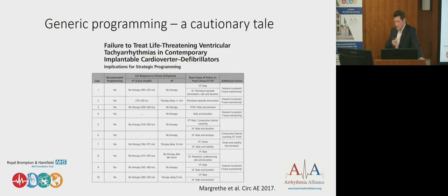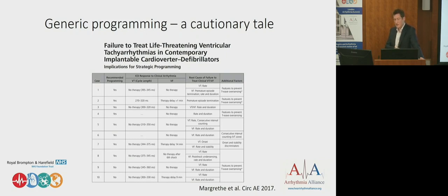So towards the end of the talk, we typically use generic programming to program our devices. So we use a programming approach that's been evaluated in a trial in one manufacturer, and we extrapolate it to another, partly because some of the manufacturers don't have randomised trials to guide us. This seems to work well broadly, but a case series 2 years ago questioned this.